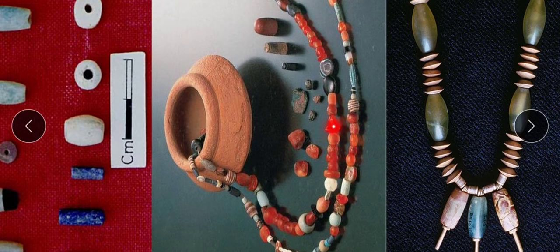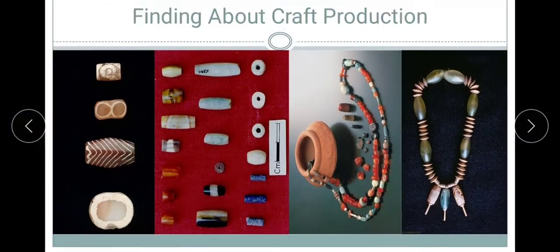Jasper and carnelian are somewhat similar. So they were using a variety of materials like jasper, crystals, quartz, steatite. That is a soft material, a soapstone. Then they also knew the usage of different types of metals. They used copper for making different types of materials, their ornaments. Then they used bronze, which is an alloy of copper and tin. They also used gold.